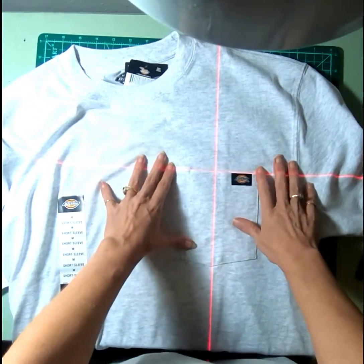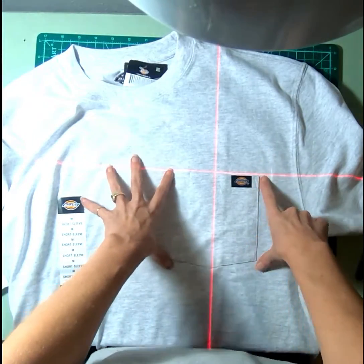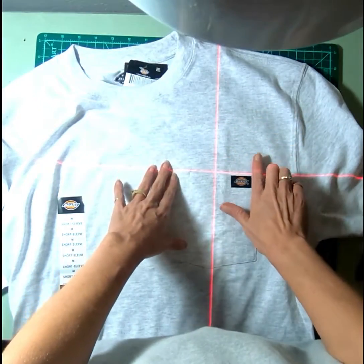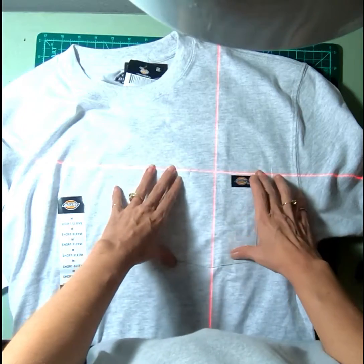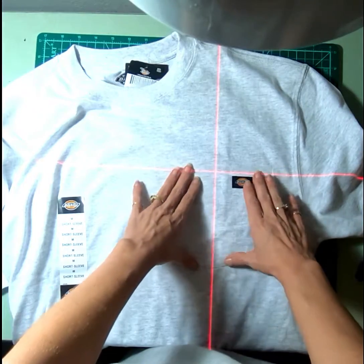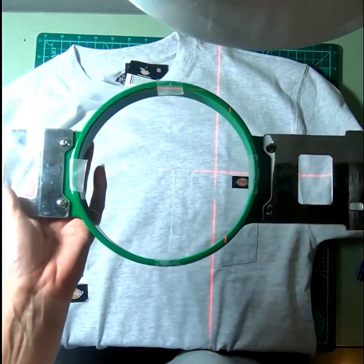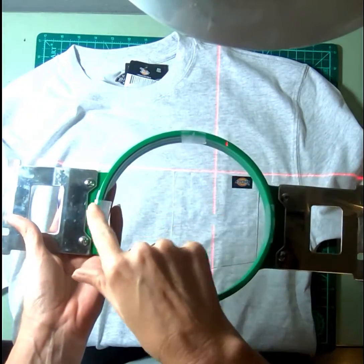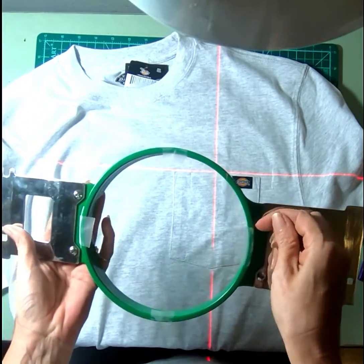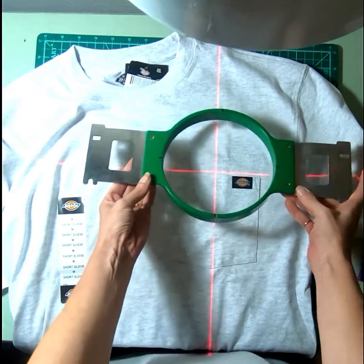My design for these shirts has two lines of text, and they go about three quarters of an inch above the center line of the pocket. What I'm going to do is take a hoop and put about four pieces of the double-sided tape on the bottom of the hoop. This turns around, and then I line this up.